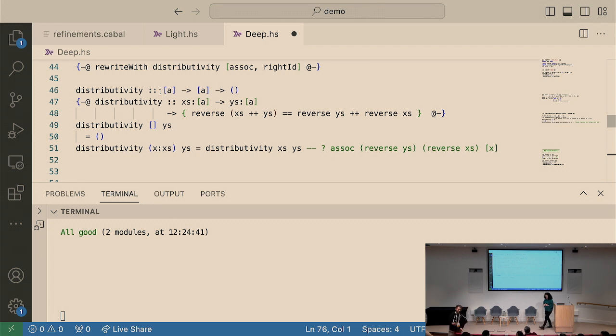Very quick question. I assume you have to make sure reflected functions are total? Yes, it's totality. It's on totality and termination, and by default on in Liquid Haskell. You can turn it off if you know what you're doing.